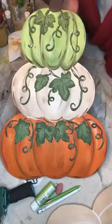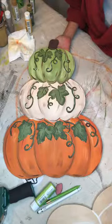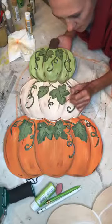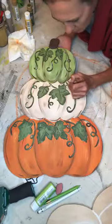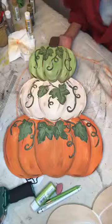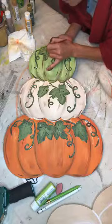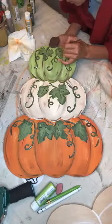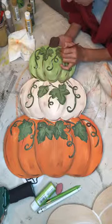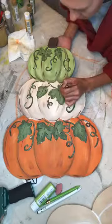All right, so there's those, and I'm gonna add a little bit of that antique white around some spots of my leaves, just to kind of pull those out, make those bright, maybe stand out a little bit more. And I'm barely touching it. All right, and I think that's gonna be it, y'all.